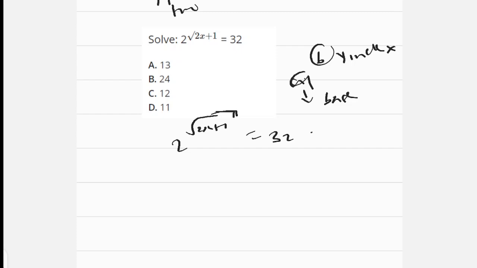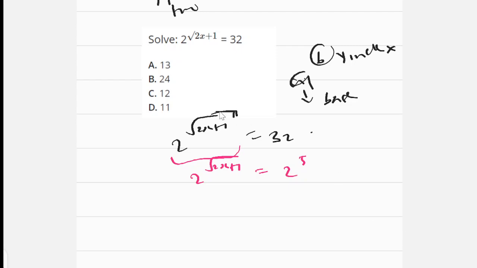When you have something like this, you can see that this guy is having an index. Then just think of making the other guy, that is the one on your right hand side, to be in index form too, in terms of 2. I hope you understand. Recall 32 is the same thing as 2 raised to power 5. If you are keen in the indices, you should know that 32 is 2 raised to power 5. There are standard things you have to actually know in the indices. So then you can write this as 2 raised to power root 2x plus 1 is equal to 2 raised to power 5. You understand now?